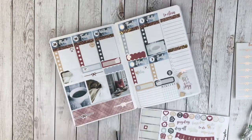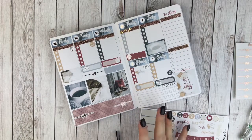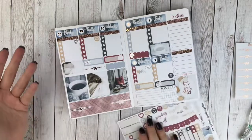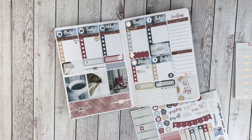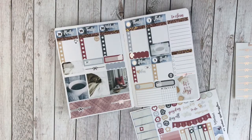As you can see, this spread is almost completely done and you didn't get to see any of it. I use my phone for recording — my husband and I are researching getting a nice camera. I've run into this problem before where I'm recording and someone calls and it stops my recording without me realizing, because I'm down here laying down stickers. I started putting my phone on Do Not Disturb, but that didn't help. My husband told me to try airplane mode, but needless to say it did not help. I just laid down all these stickers and you did not get to see any of it.